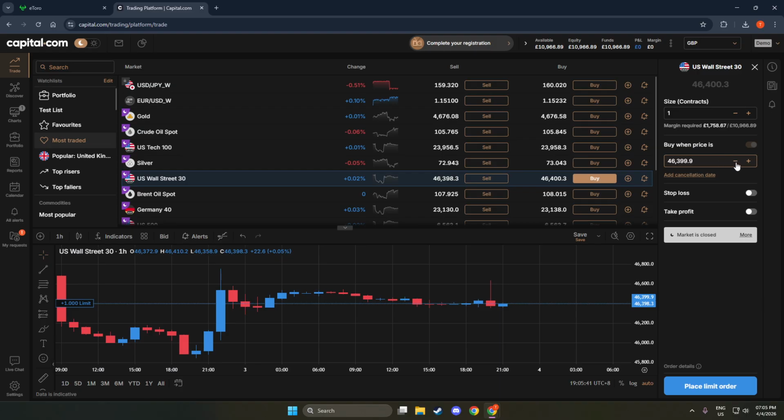Take a moment to review what you see on screen: the instrument name, whether you chose buy or sell, your trade size, and the margin figure. It can help to glance at the current spread, the small difference between the buy and sell prices, since this affects your entry cost, especially during quieter or highly volatile periods.